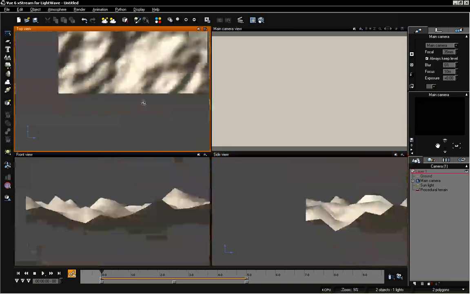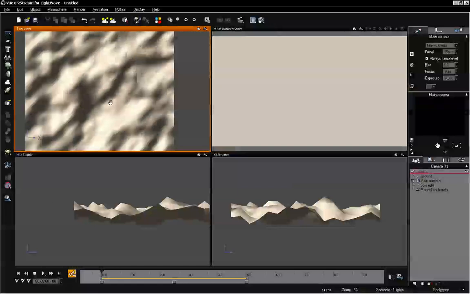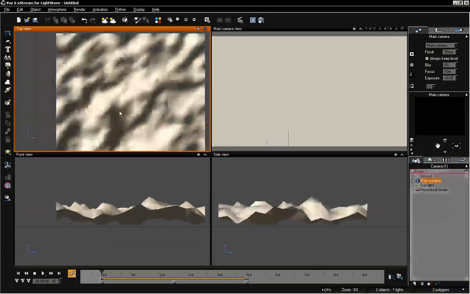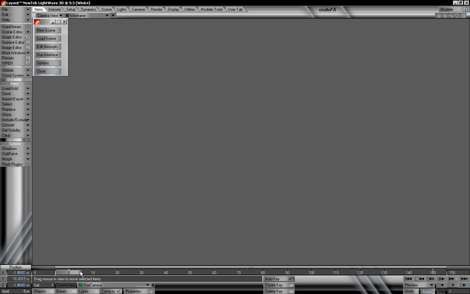If we go to our top view and just kind of zoom out and select our main camera, we can see that's not really in the correct place, and nothing's really matched up because I changed that keyframe within view. It could also be part of the overall scale ratio. Let's take a look at that.